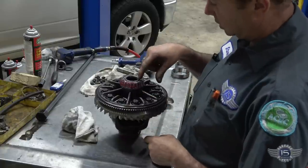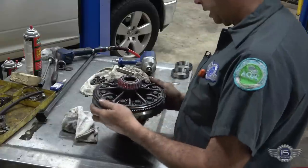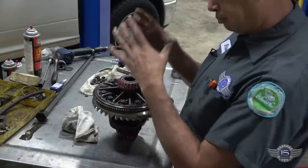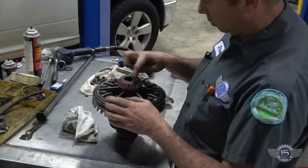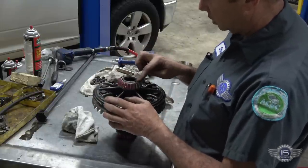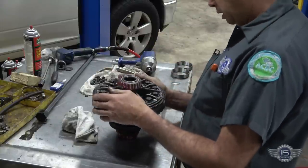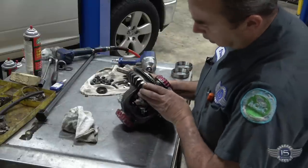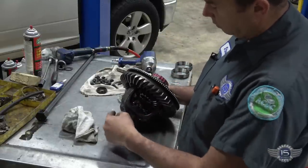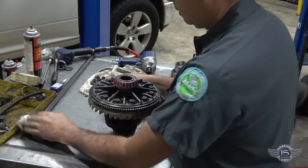I got the bearings pressed on. That's over at the press, so I didn't take the camera with me on that. But basically, it's just pressing them straight on. I have some adapters that help to connect with this inner race here. Presses on there nice and even. So everything's on, everything's tight. I put a little gear grease or a bearing grease on the bearings just to help with the break-in period.